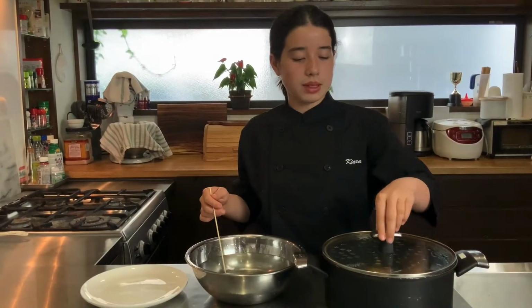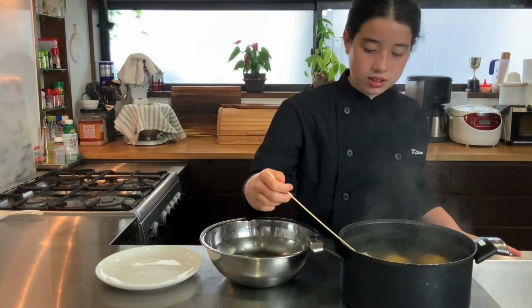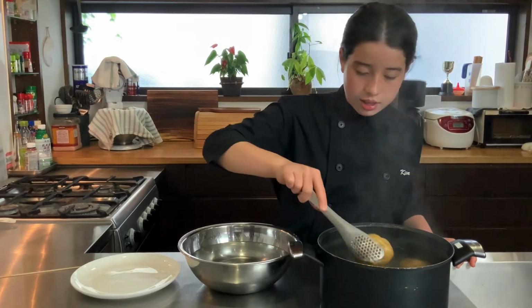I think these are done, but just to make sure, I have a skewer right here. Just gonna poke it, and if it goes in soft, that means it's done. So, just gonna get some tongs, and then put my potatoes inside some cold water.